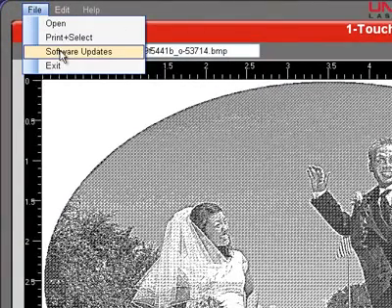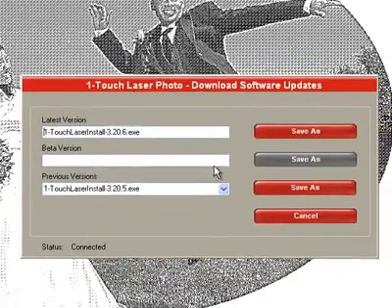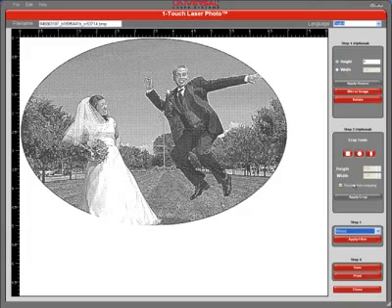Now you can also hit your file button and you can hit software updates. This is a nice feature that basically will allow you to update the software. So as there are new versions coming out of the software, if your previous version is a 320.6 and the new version happens to be .8 or .9, click save. It'll automatically uninstall your old one and install your new one and give you any new features, updates, and stuff like that. Now I am running a newer version which has the resize and cropping, which has just been released, and so you would need to hit your update on your system if you don't have this option.